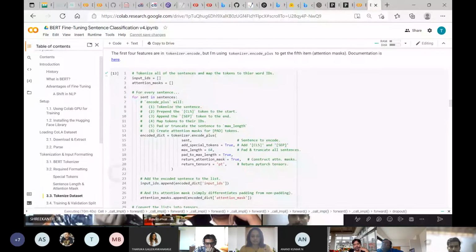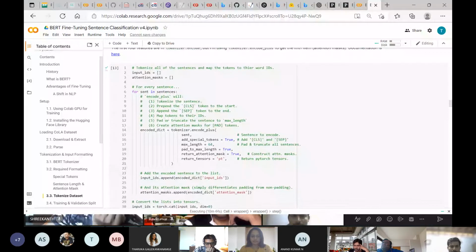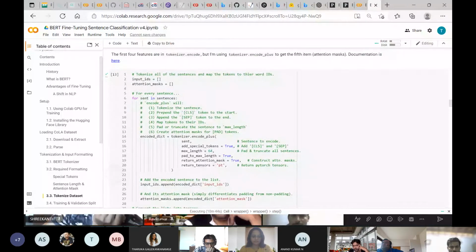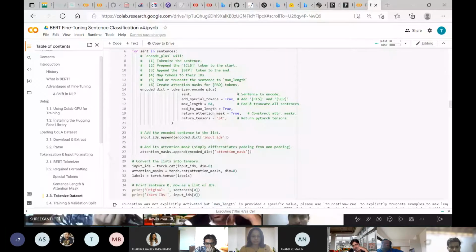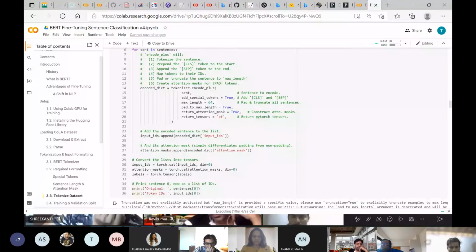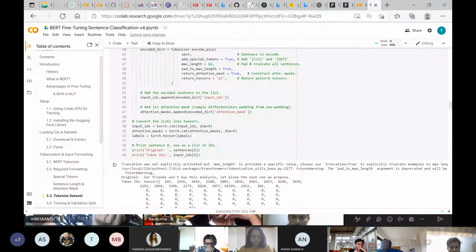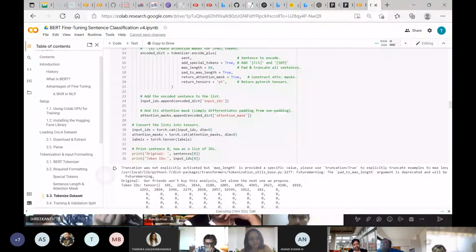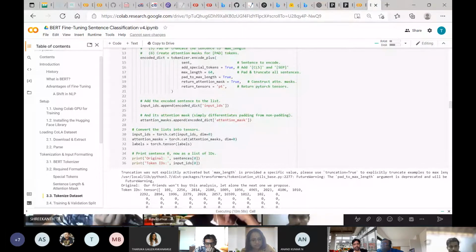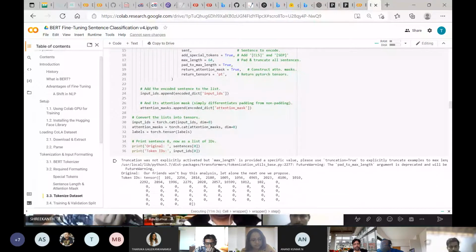Now we are ready to perform the real tokenization. Tokenize all the sentences. So they are tokenizing everything now, including the special tokens, into those IDs, and then they are making them into tensors. Now, this is specific to this kind of model, a PyTorch model. It runs on tensors, right? Tensors are again containers of numbers.